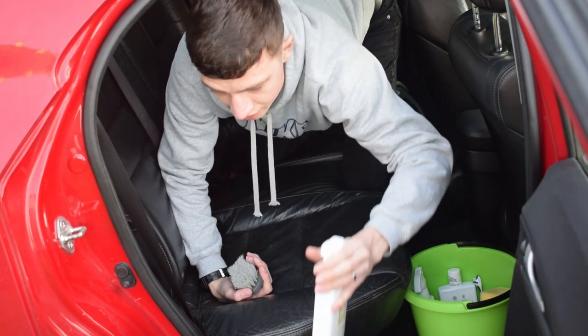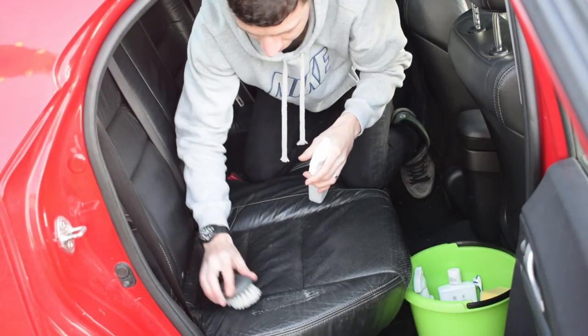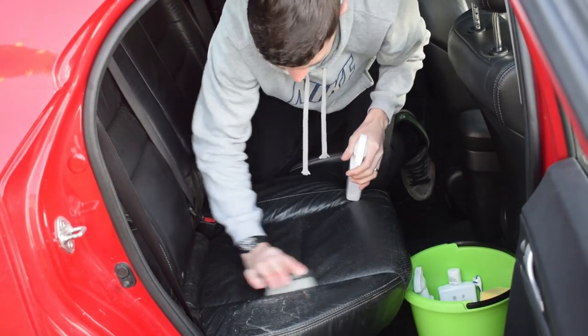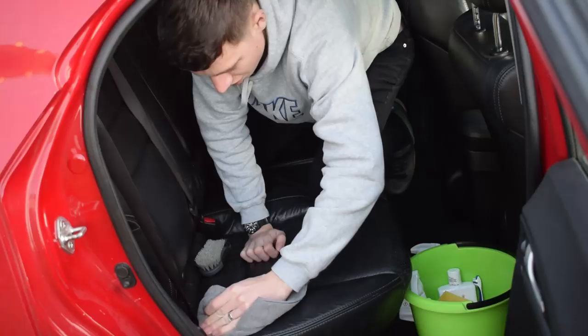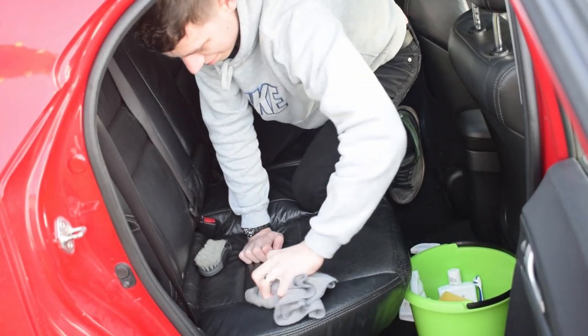Ooh, it shoots. Oh, I've got it all over the frigging tripod. Spray some on here as well. Wipe that section down then. Ooh, grippy. I thought it'd be really slippery, but it's not.